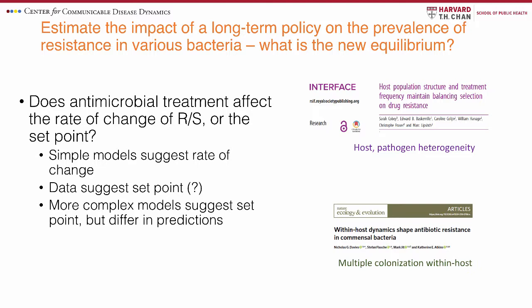This is a point of much controversy. A number of us have been working on this, both in my group, in Oxford, in other places, and at the London School in the lower right-hand side. There are competing models that try to address this, and I don't think we can really move much forward on this or most other questions about antimicrobial use and resistance until we have a better empirically informed understanding of which of these types of relationships is the most important and how that varies by pathogen, because I don't think it's going to be the same in all pathogens.